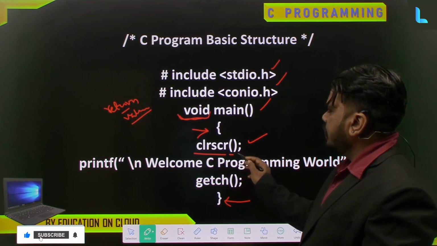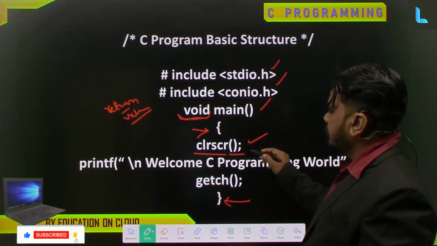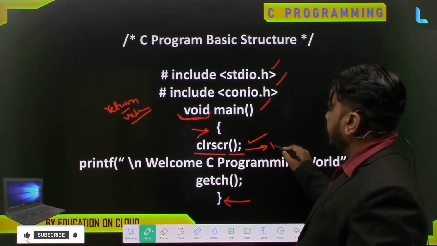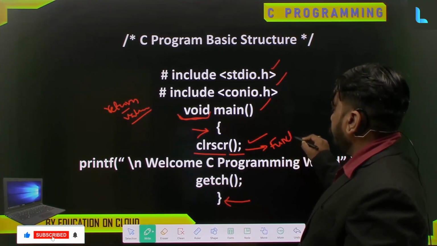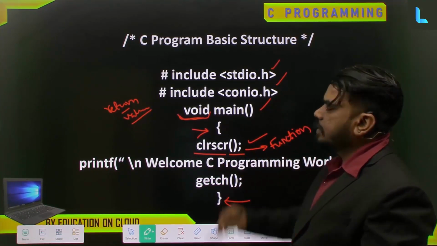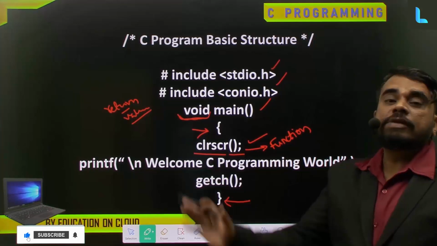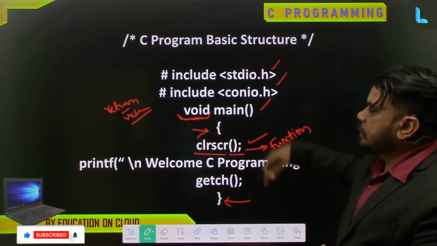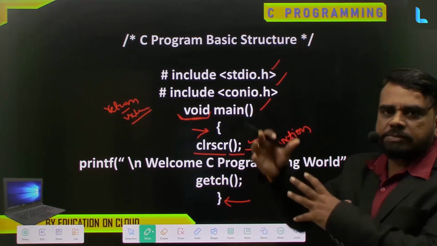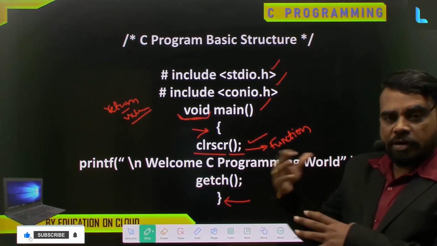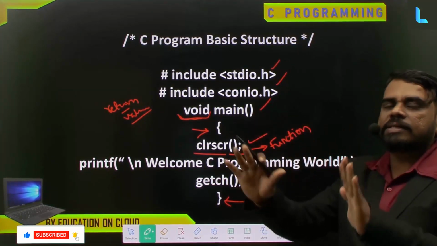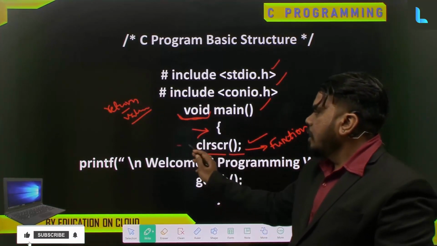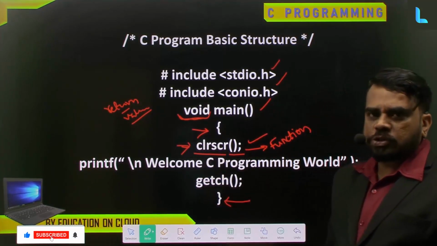Whenever you find a keyword with opening and closing parentheses, it means that it is a function. This particular function is used to clear the output screen. That is, when we execute the program, the output will be displayed on a screen. So before displaying that output, it will clear the screen. For that purpose only, the clear screen function is used.